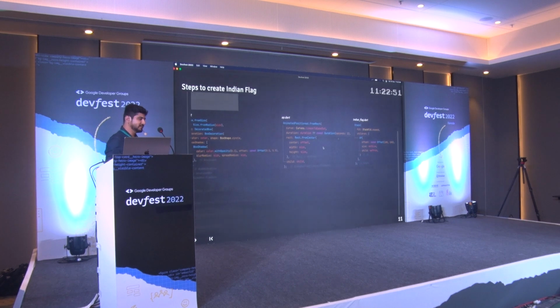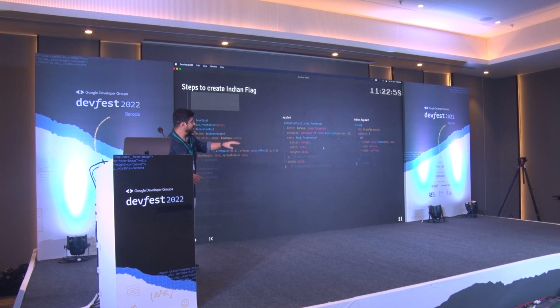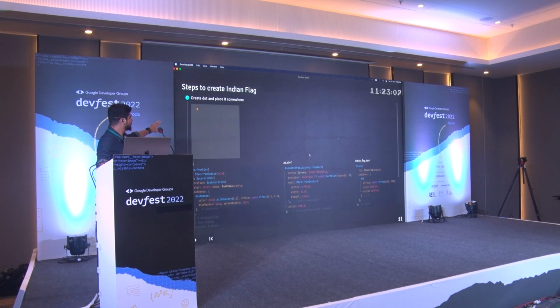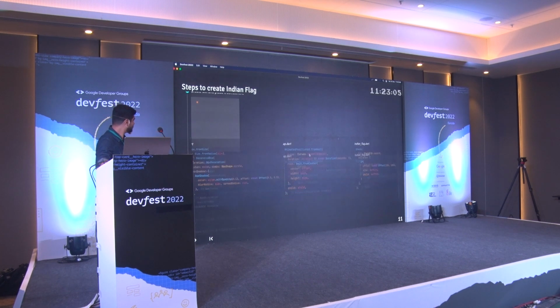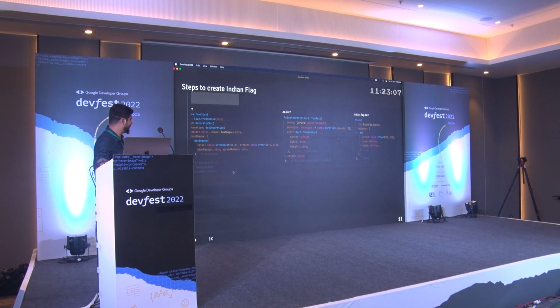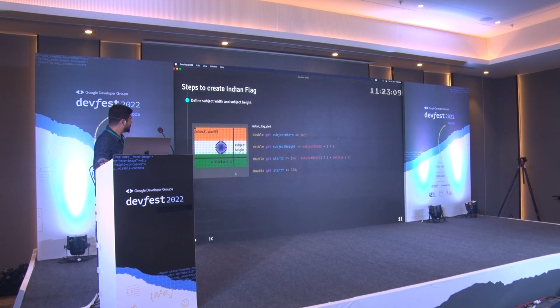Now to place this anywhere on the screen, I can use a stack. I have used this AP widget, which is the second widget, with a custom offset so that you can see a dot at some position on the screen. Now, whenever you do these types of animations, you have to have a subject width and a subject height. Because it's a mathematical calculation, if we have these, it would be easier to generate the offsets and not hard code the offsets. So we will use maths here.